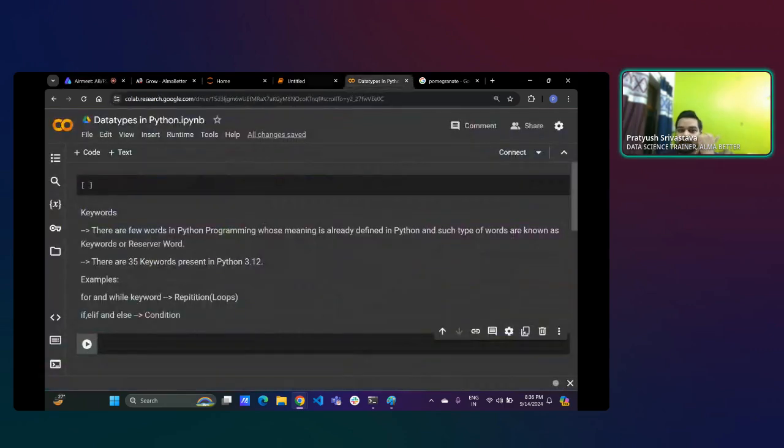Repetition means, suppose I have my name and I want to repeat this name 100 times. 100 times मुझे इसी code को repeat करना है. That is your repetition. So if you want to repeat my name 100 times, you will use this keyword.